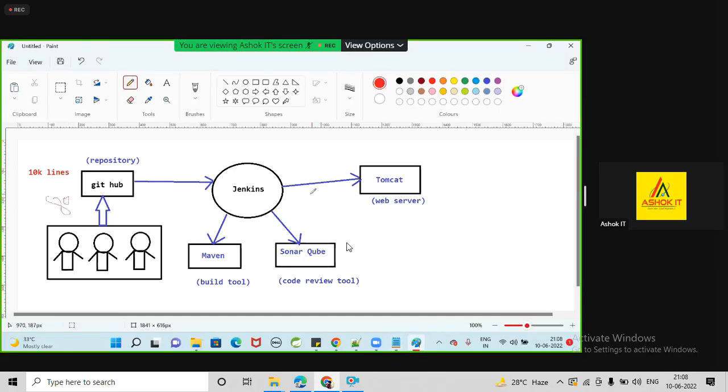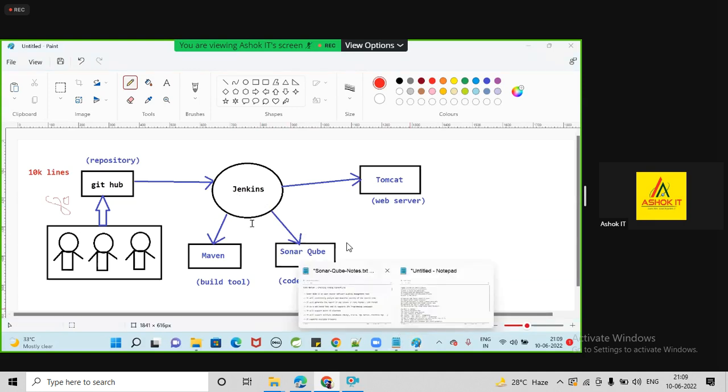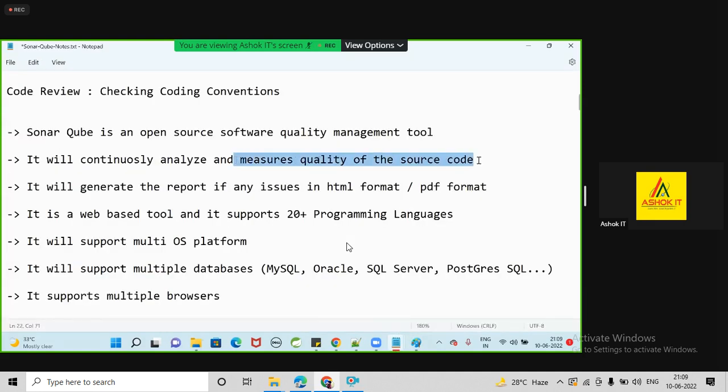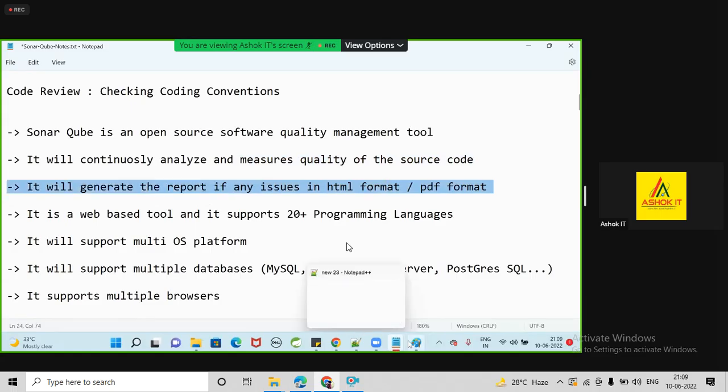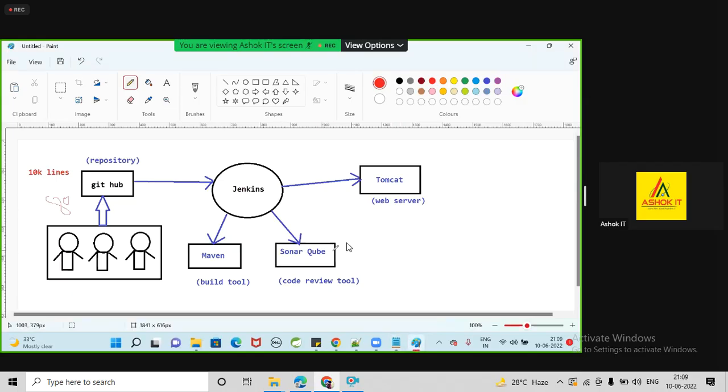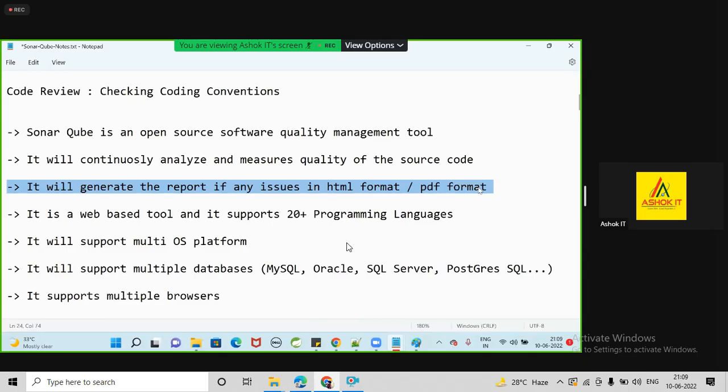Whenever you have project build automation using Jenkins, if you integrate SonarQube with Jenkins, SonarQube will continuously measure the quality of the source code. It will generate a report of any issues in HTML or PDF format. Whenever we do the code review using SonarQube, it will identify all the mistakes in the source code and generate a report in HTML or PDF format.